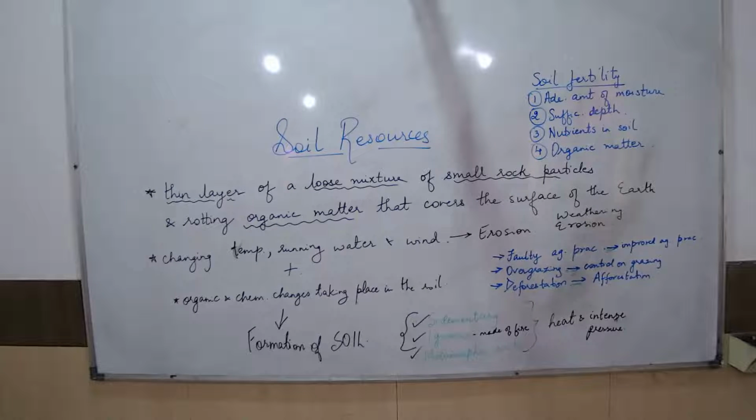There are 2 types, khadar and bangar. See here, you saw this khadar and bangar. Khadar is the new alluvium and bangar is the old alluvium. Okay, how can you remember this bangar? Think of bangar. What is bangar? Your old stuff that you give away. So bangar is old alluvium.